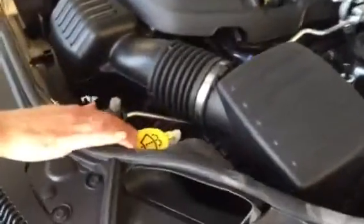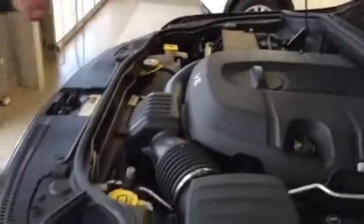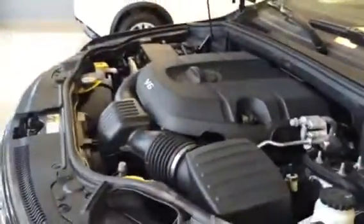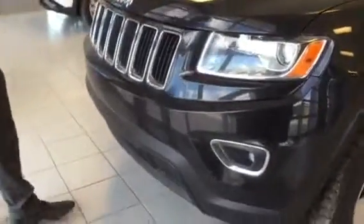You've got windshield washer fluid in yellow here, your overflow coolant in yellow, your dipstick in yellow, and your brake fluid back there in yellow. See the common theme? They make it easy on the consumer — the yellow indicates things you can service yourself. Very smart that Dodge Chrysler Jeep does that.